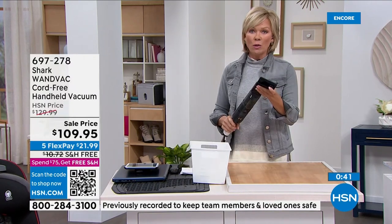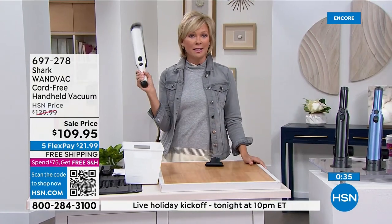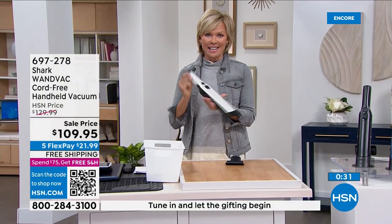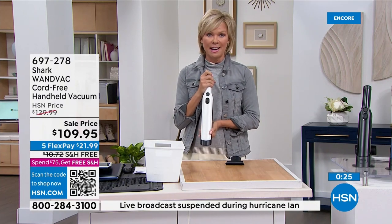The attachments are great, whether you use them or not. The crevice tool to get into between the seats of the car. I mean, the sky is the limit as to how you're gonna use this. It weighs a little more than a pound. It's brilliant. Great job by Shark and the engineers. Read reviews, seriously. People love this thing.